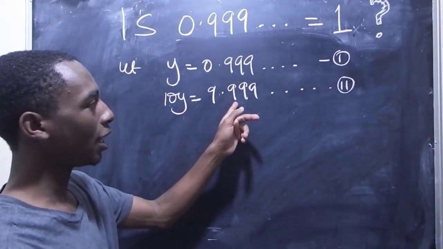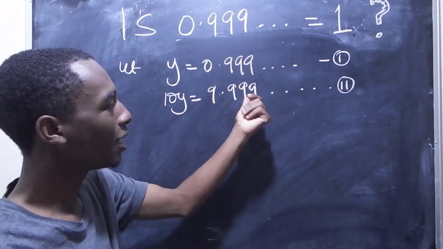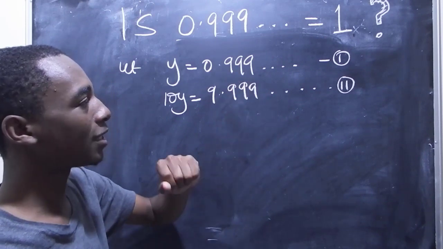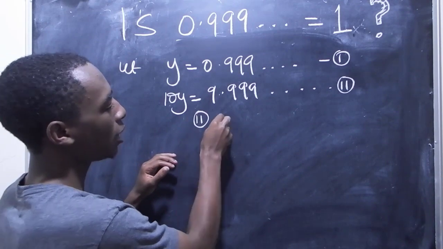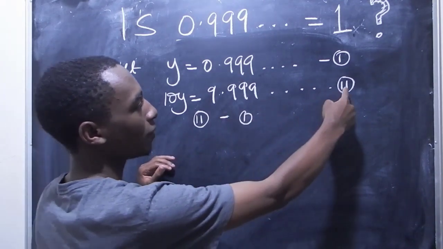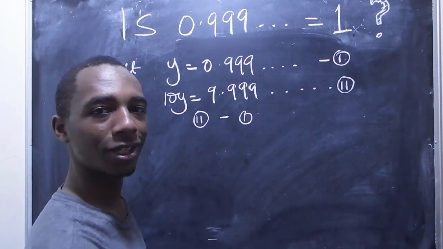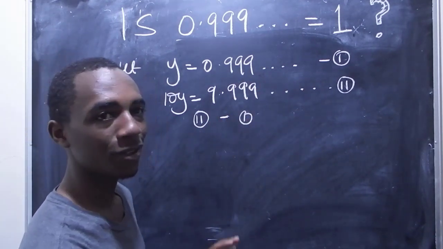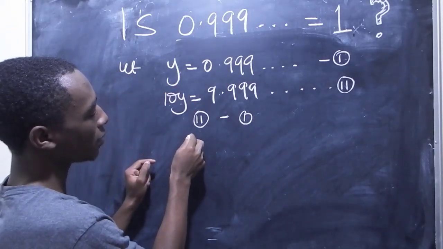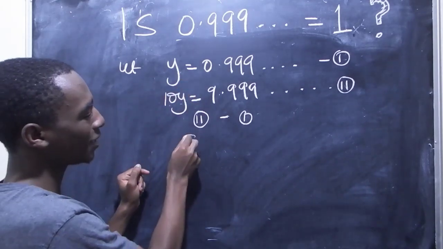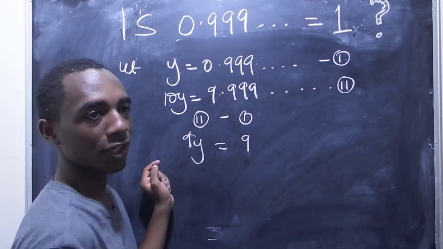As you can see, I have three 9s here because I have an infinite number of 9s, so I can maintain any number of 9s that I want here. Now, interestingly, if I get the second equation and subtract the first equation, I'm going to eliminate the recurring decimal, and that's the beauty of using this method. So I have 10y minus y, that's 9y, and 10y minus y on the right gives just 9.